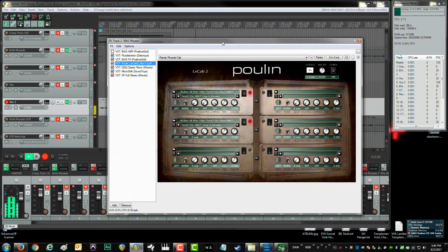Moving on to the next plugin, we have Poulin LeCab 2. Now, the speakers that Randy used were Altec. Unfortunately, I don't have IRs for that, so I picked something that I figured would be somewhat similar. I went with JBL D120s. And all I have are a Shure SM57 on the cap, real close, and then a Shure SM57 on the cone, real close. Now, it's probably not exactly how they recorded it in the studio, but it's close enough and it works for me.